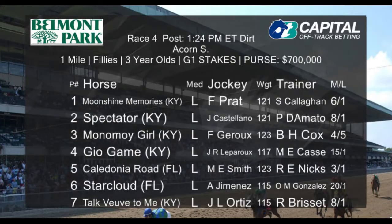And she lost to a really nice horse that I like on the Belmont Stakes Racing Festival that's running this weekend, Camilla Princess, and she's at a really big price in another graded stakes. So I thought she ran great at Gulfstream against her, and as you said, go Google yourselves, a nice horse. She's a Julie as well. So as you said, the pace is going to be hot, and she does like coming off the pace, so she could make it interesting late. Number 5 is Caledonia Road, very impressive as a 2-year-old.